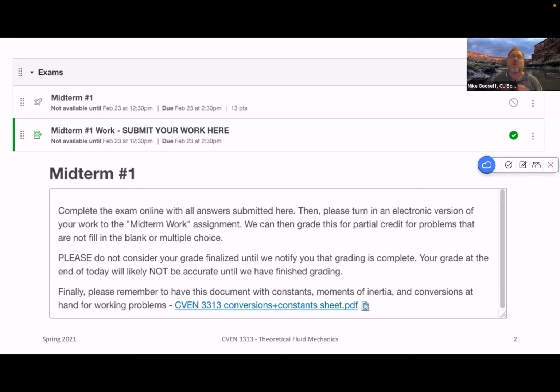So let me see. There will be some section at the beginning of some mixture of fill in the blank, multiple choice, true, false. Then the second section will be something short like set up this problem or identify this piece of this problem, something like that. And then the last section, I don't know how many of those there will be, let's just say there are 5, something like that. And then the last section will be 2 problems that you would have to work out, like a manometer problem or a gate problem, something like that. So there will be 2 kind of longish problems. Everything else will be fairly short one way or another.